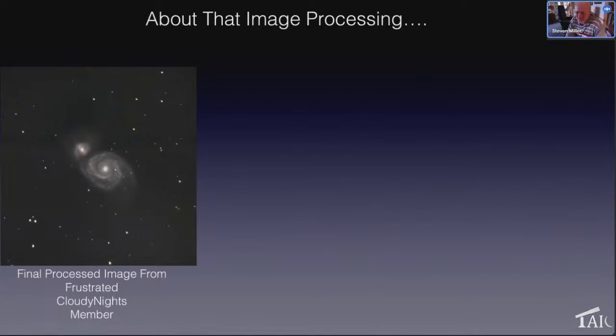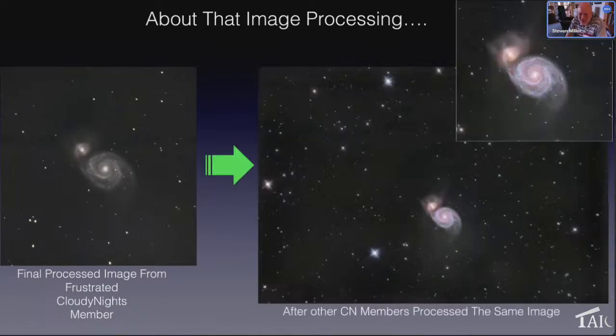And of course, by that time, usually there's a dozen people that have edited it. And this is what it looked like afterwards. This was just the editing of the photo. So it just shows how much. It's just a completely different class for people who know how to do the image processing. So no matter what telescope you use, to be a good astrophotographer, you're going to learn a lot about image processing after you capture the data.